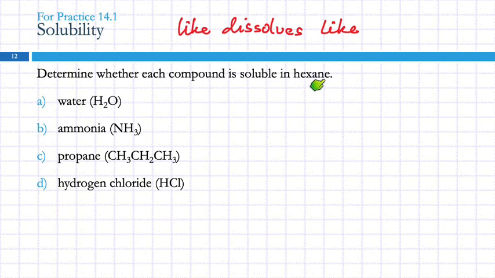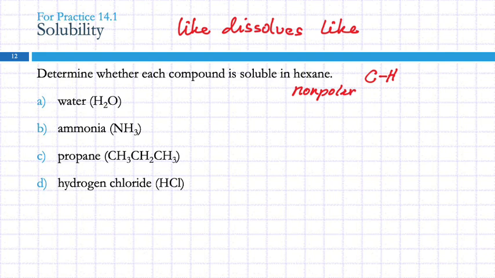So, hexane. What are the elements in hexane? There's carbon and hydrogen. So even if you don't remember that hex means 6 and there's 6 carbons and enough hydrogens to make all the carbons happy, if you just remember that this is a hydrocarbon with carbons and hydrogens, the carbon-hydrogen bond is nonpolar. So these hydrocarbons are also nonpolar because they don't have any polar bonds.